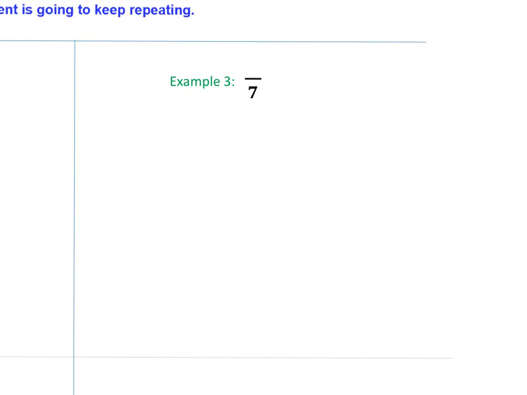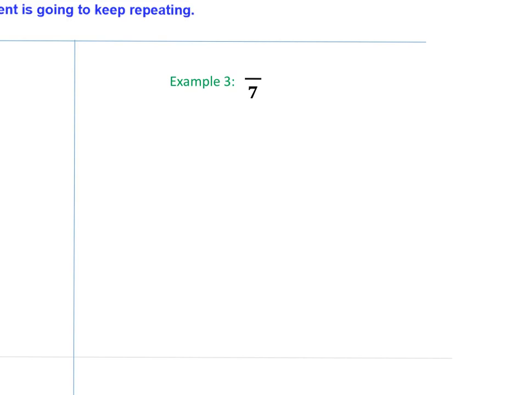So let's look at example 3, but before we do it, I want to remind you that fraction to decimal conversions will end in one of 3 ways. Either you'll do the division and then eventually get a remainder of 0, so that's how you know you're done. Or the numbers in your quotient will start repeating, so you'll just put a line over the digits that repeat. Or they might not end, and we will have to tell you what place value to round to.